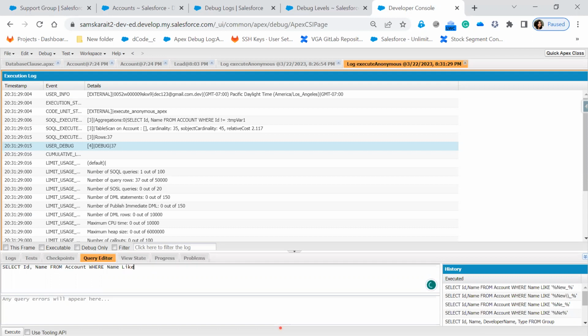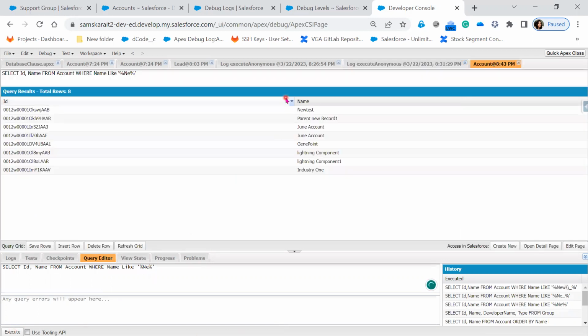I have so many names in the account, so I'll pick some names which start with NE and end with something. There are a few records in between, like new test, parent EN is matching. And then June NE is there, June account NE is there, and then lightning component 1, industry 1.